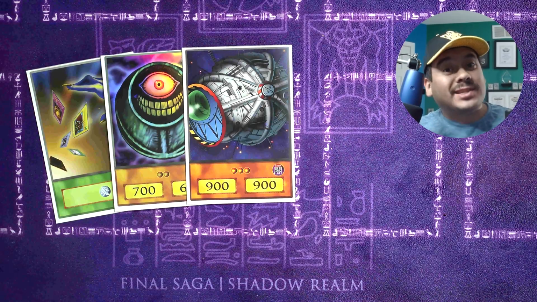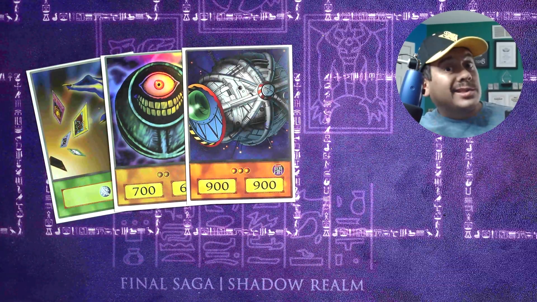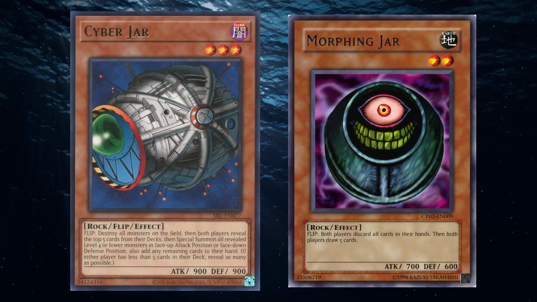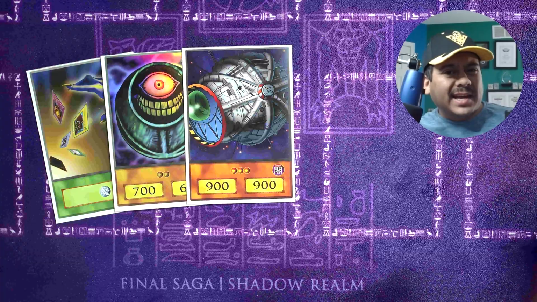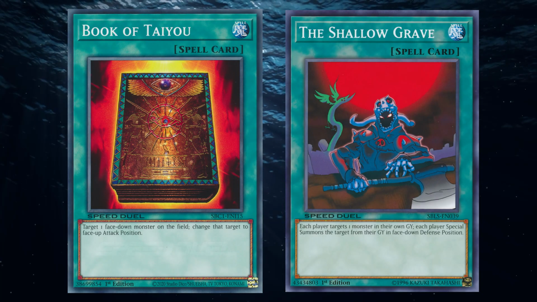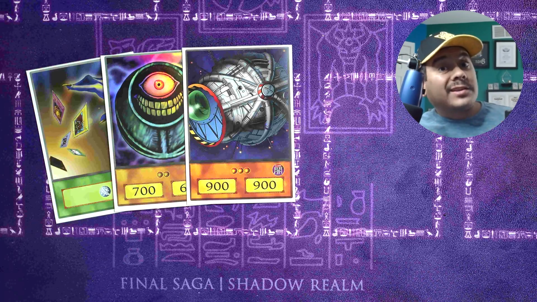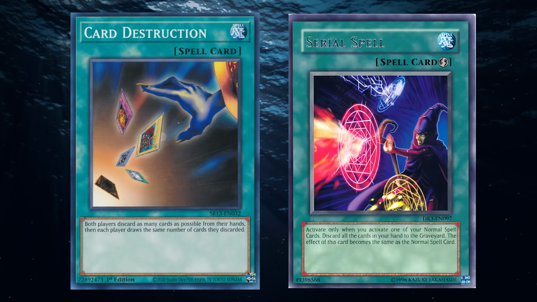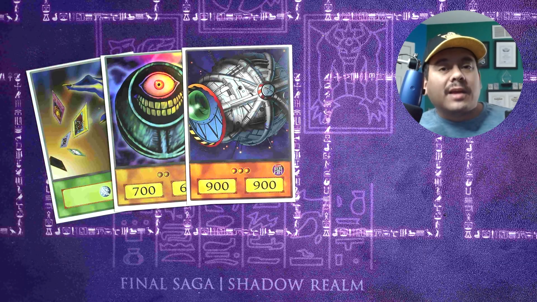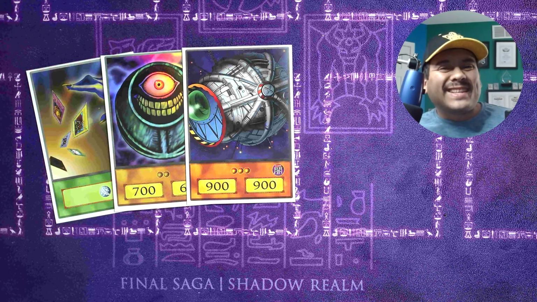Today we're covering Empty Jar, one of the craziest alternate win conditions in GOAT format. And the strategy? We want to flip monsters such as Cyber Jar and Morphing Jar, and be able to churn through both players' decks, and then you recycle them with cards like Book of Taiyou and Shallow Grave. Keep using Cyber Jar's effect multiple times. And then finally, as the payoff, with Card Destruction and Serial Spell, we'll force our opponent to draw the rest of their entire deck. As you're drawing for Card Destruction, if you can't draw any more cards, you instantly lose.